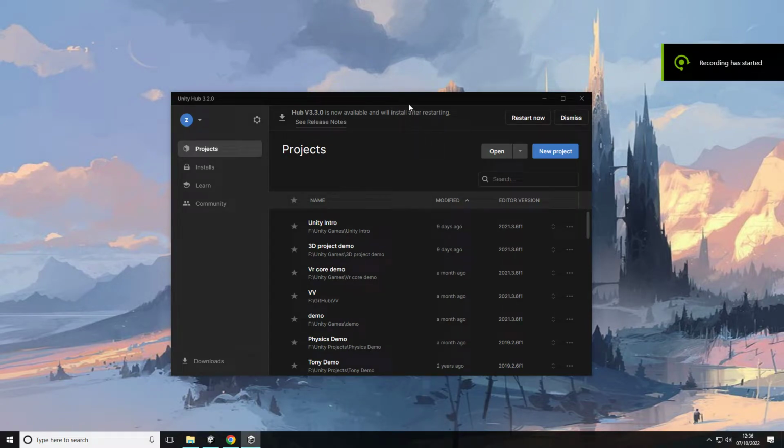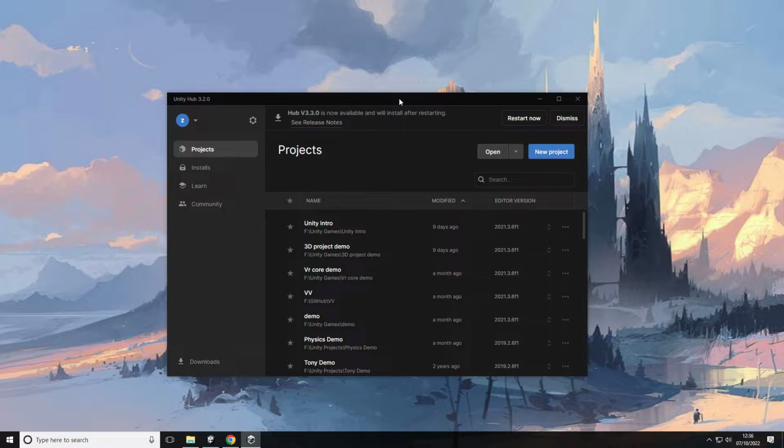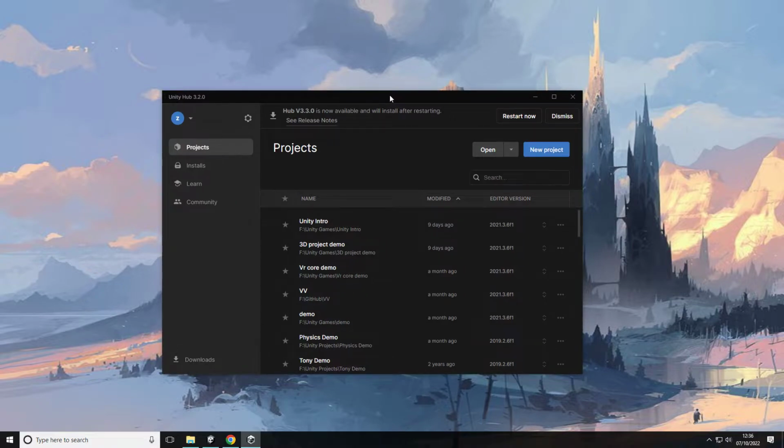Okay, so this is an introduction to Unity. So let's say you've never used it before. So I'll just walk through the steps. Let's say you will start by opening your Unity Hub, or if you open Unity, it normally brings you to Unity Hub as well.